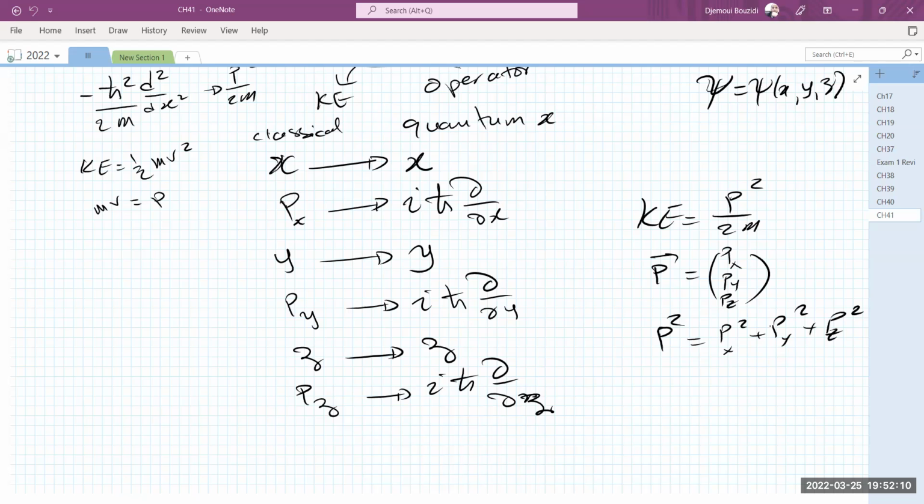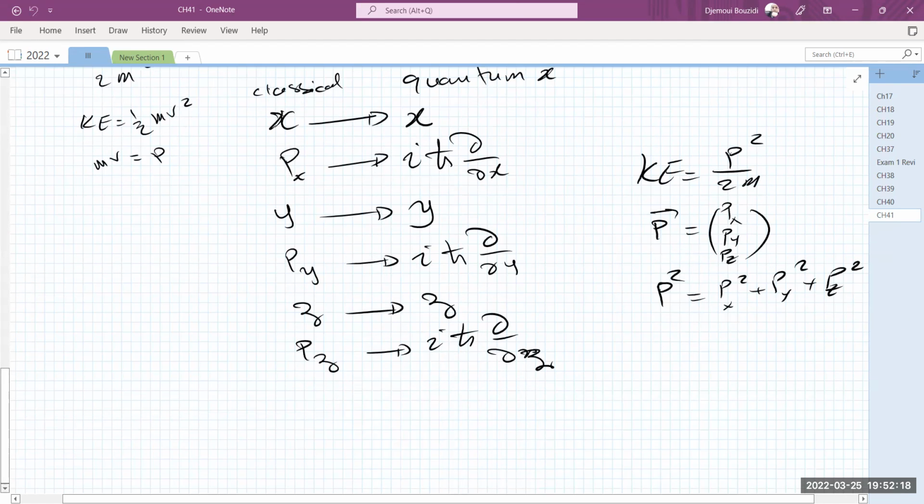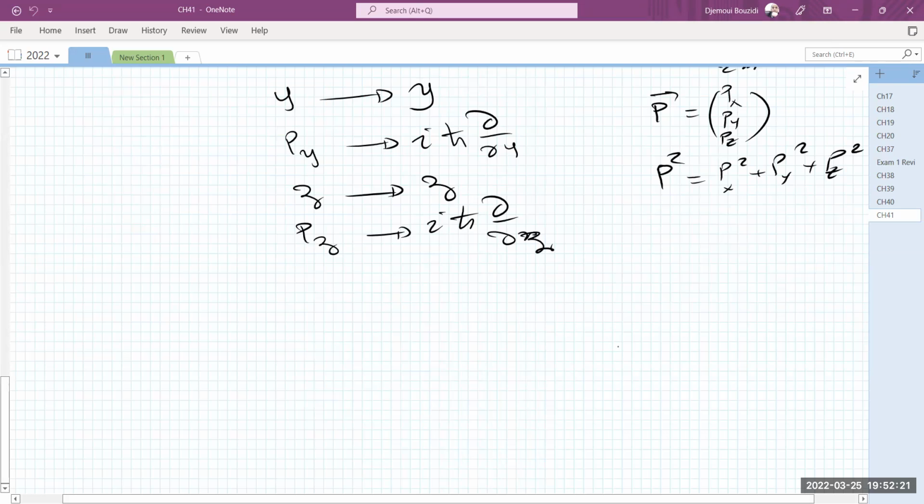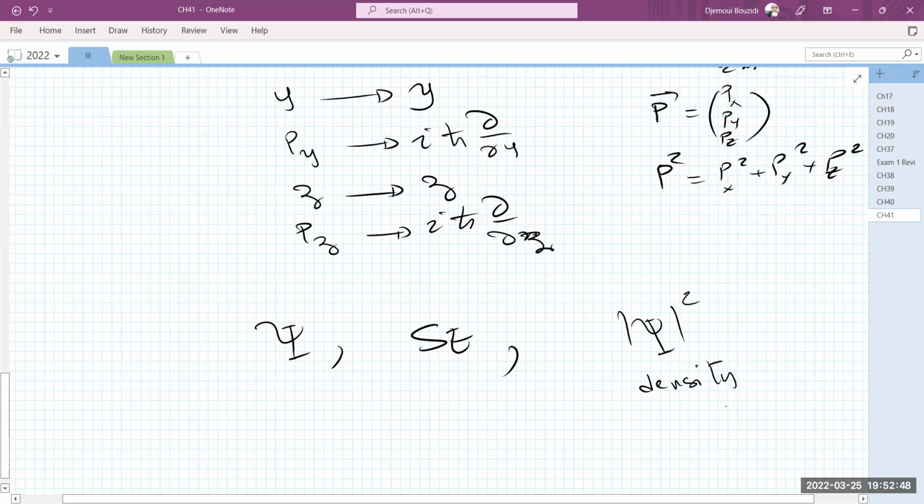So first of all, the wave behavior is defined by a function psi, whatever that psi turns out to be, because it turns out to be a complex number, which is very hard to explain. So the assumption is that there is a psi that justifies that. The other thing is it has to satisfy the Schrodinger equation. Once we find psi, the square of the amplitude, as a matter of fact, is what we call the probability density, meaning the likelihood of finding a particle in a specific location.